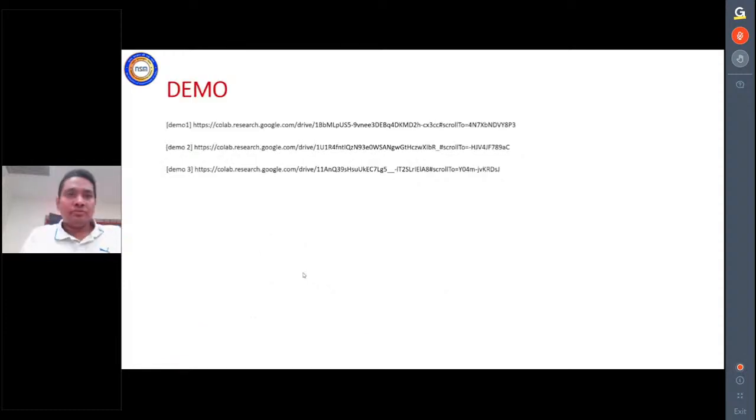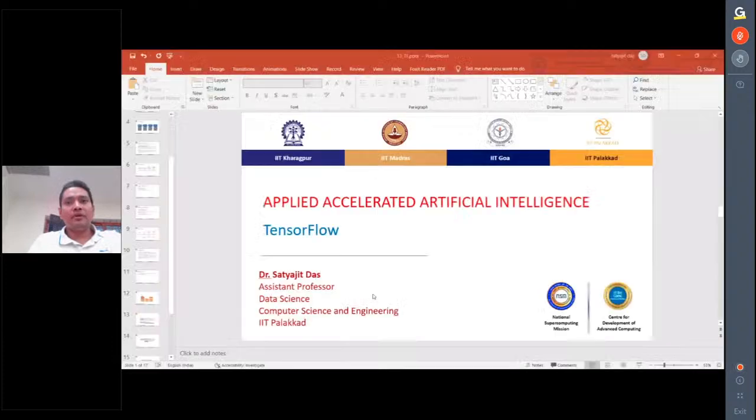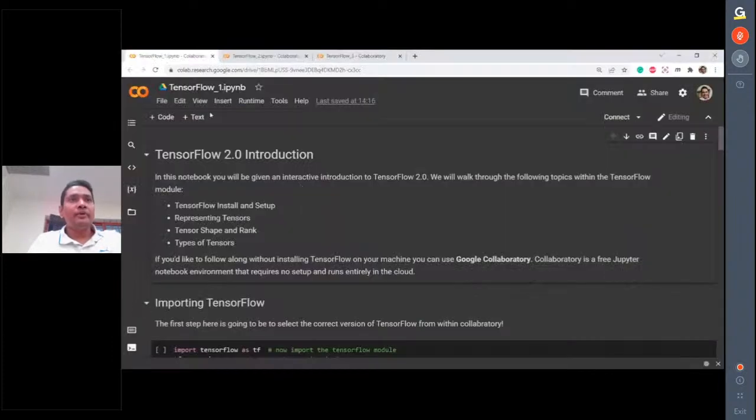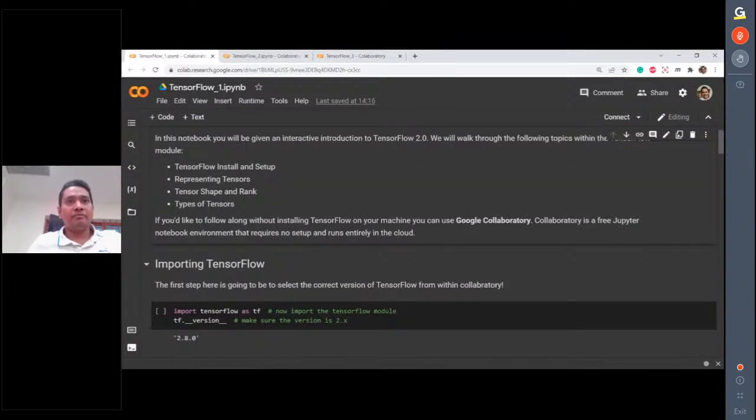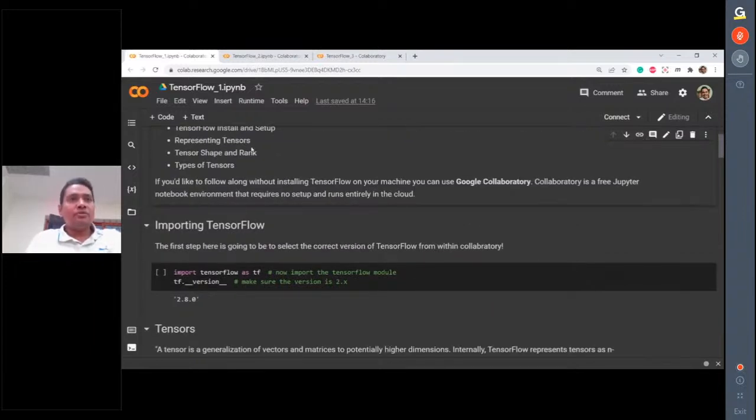Now we will go into the demo where we will see some of the concepts for tensor data. Okay, so tensor data we have seen, right? Now, how we can define the tensor data and how we can use different functions that are similar to your NumPy functions. So we will use Colab. I hope you are seeing the window for the browser.